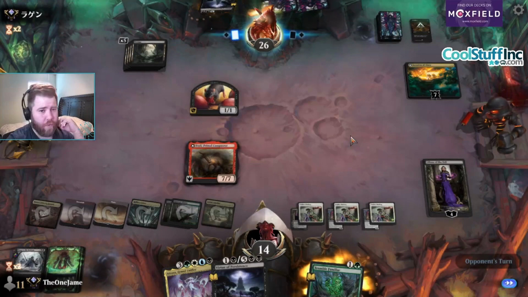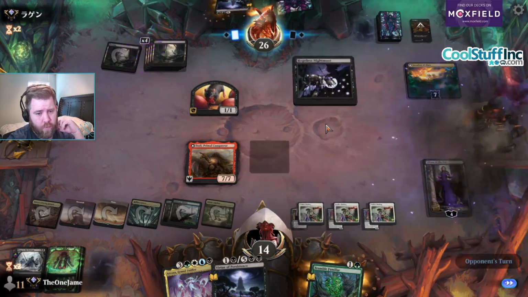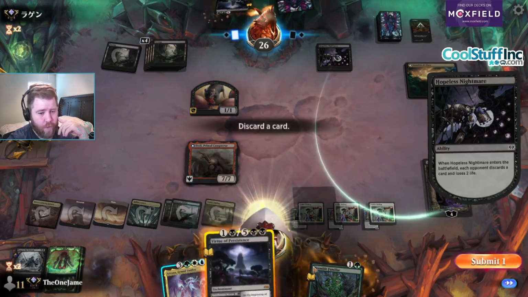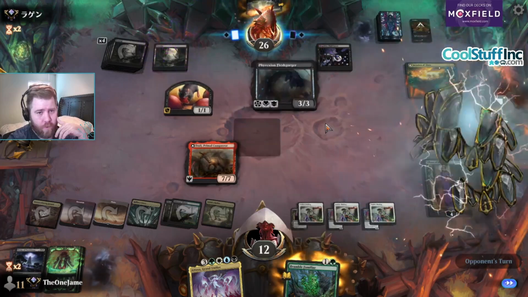Well, they don't have Go for the Throat. Interesting. They have Hopeless Nightmare. Goodbye, Virtue. Flesh Gorger.